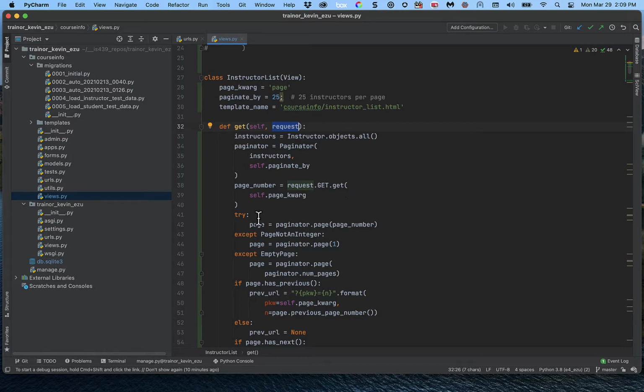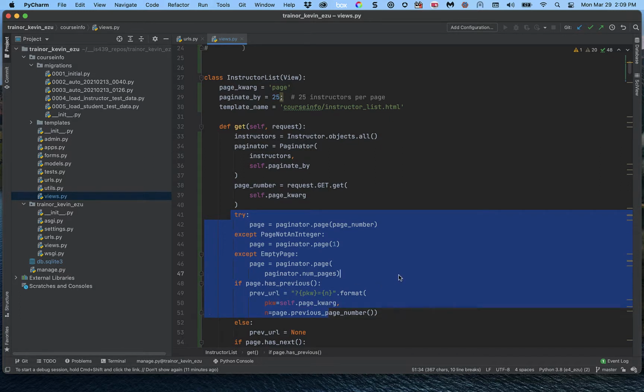Okay, and we tell it that we want the keyword argument. Okay, so we pass it self.page_kwarg, and page_kwarg, you remember, says page, and it says, oh, we want the value that's been passed through in the URL, tacked onto the URL, that says page equal and some integer value, and we're going to put this into page number. Okay, so we're hoping this is all going to work.